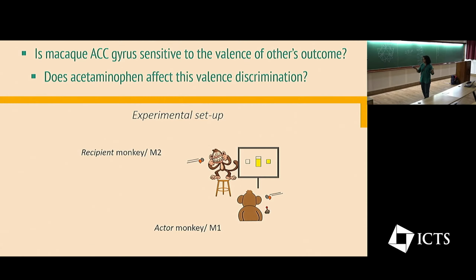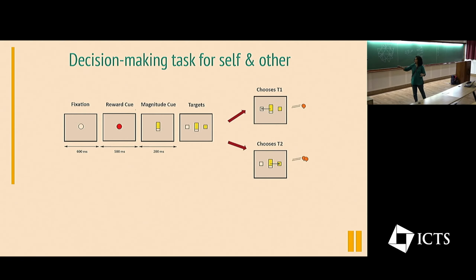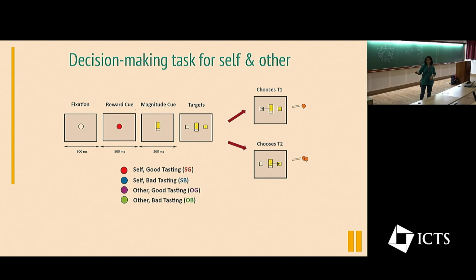In separate trials, the cue will tell the monkey what sort of positive or negative outcome they can receive at the end, and not only the valence or pleasantness of the outcome, but also who will receive it. Across 4 different cues, we made them learn this association: 2 of them mean they themselves will be the recipient, one a good tasting reward and the other bad or bitter tasting. The other 2 cues are for good or bad outcomes for the other monkey. Right, so this is the task.